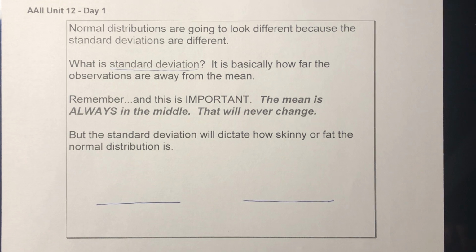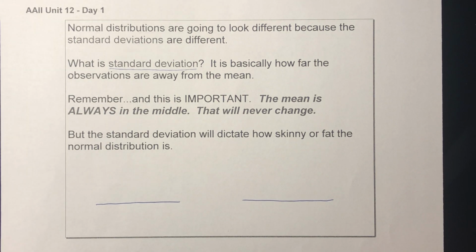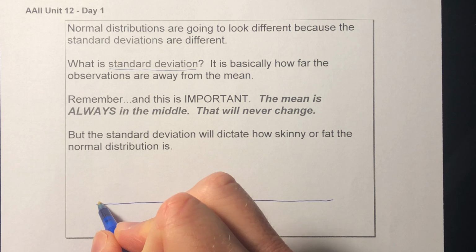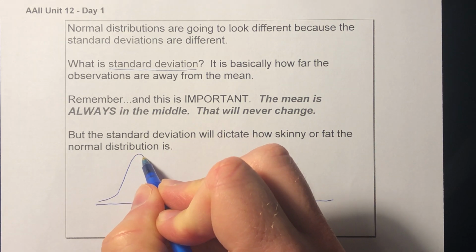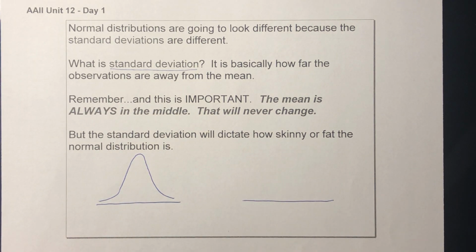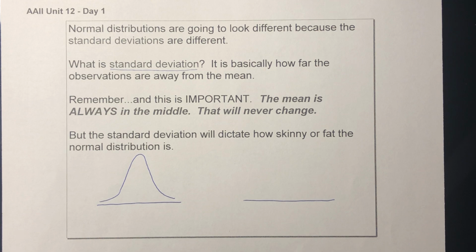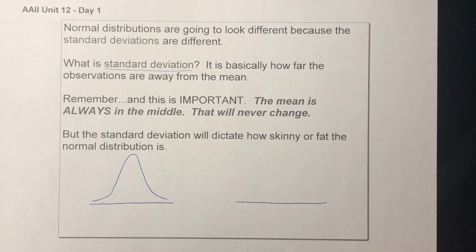Just imagine if we had 30 people in class and our quiz grades were very, very close together. Okay, so maybe from 85 to 95. So that would look something like this. Try to imagine stuffing those 30 students into a tent, and if their scores are really close together, the tent has to be really tall in the middle.